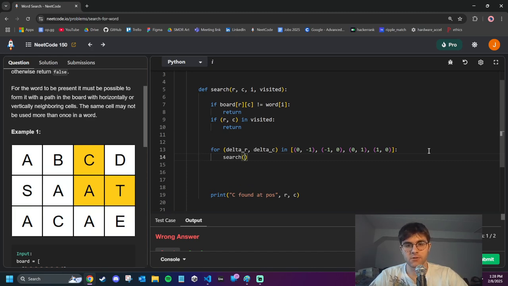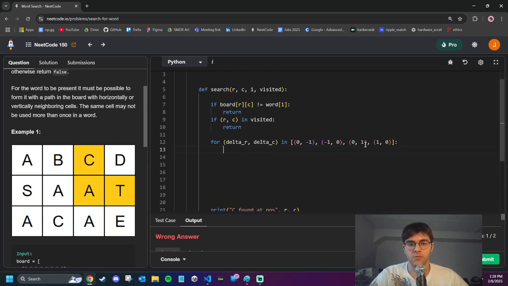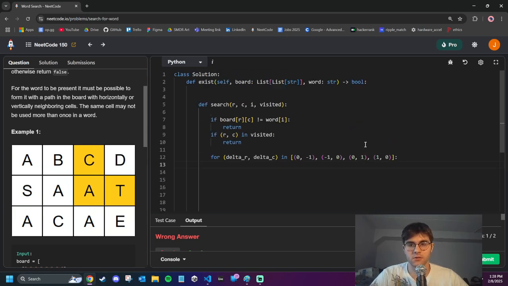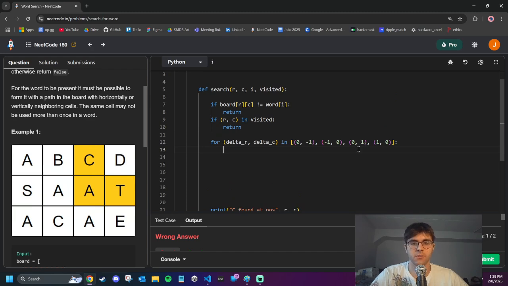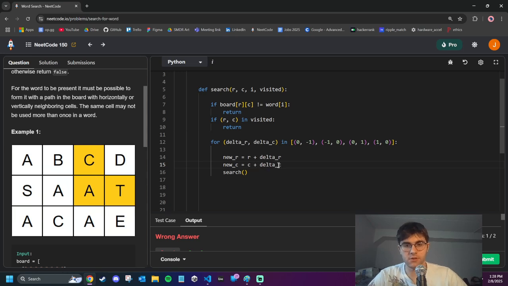And then I think we want to call search. We probably want to add visited here. So for search, I'll just put them in variables so it's easier. New row is going to be equal to row plus delta R. New column is going to be column plus delta column.